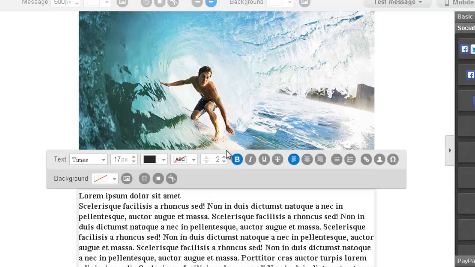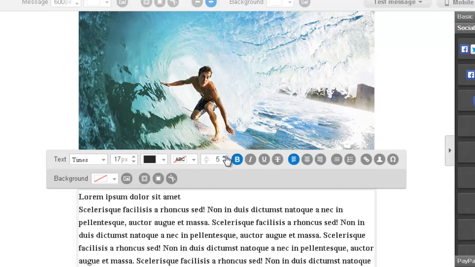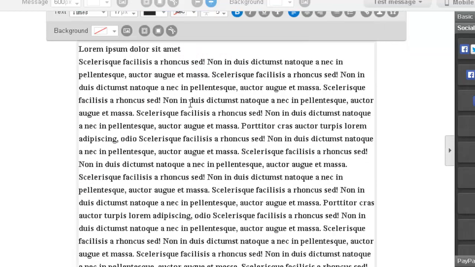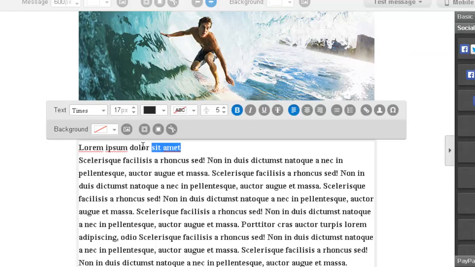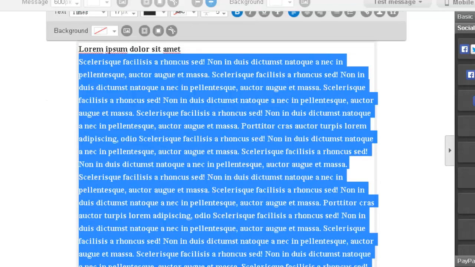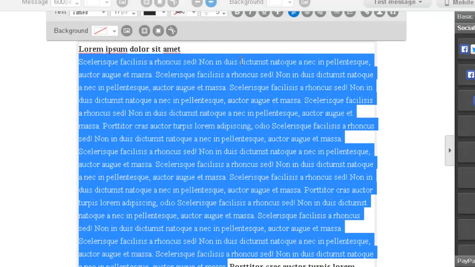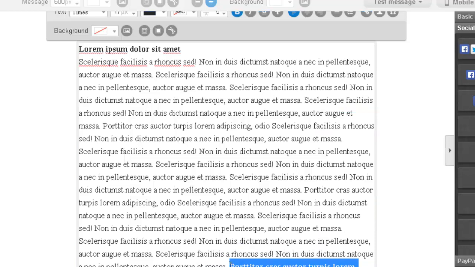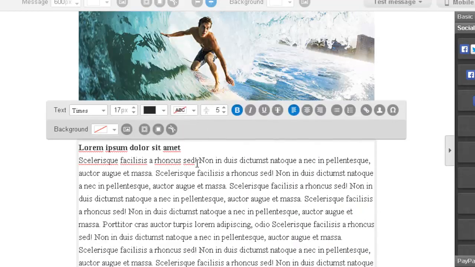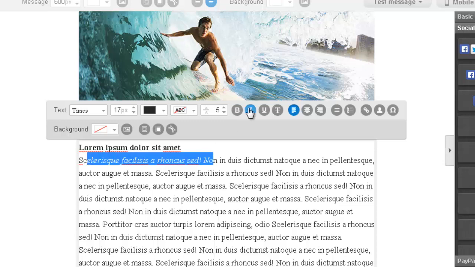Also, you can choose the spacing that you want inside of your content, just like this. And once again, as I said, this is pretty similar to any kind of text editor out there. If you want to make something bold, you just select where you want to make it bold, and you click on this small B. Actually, everything over here is appearing bold for some reason. So that's how you can make something bold, or italic.